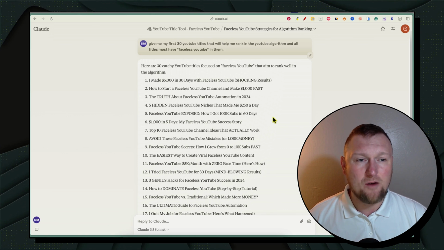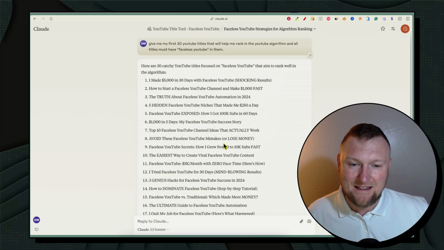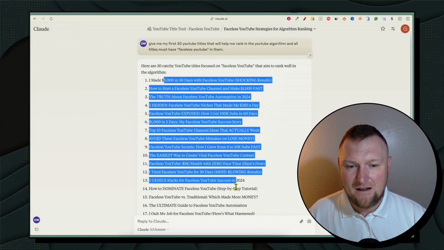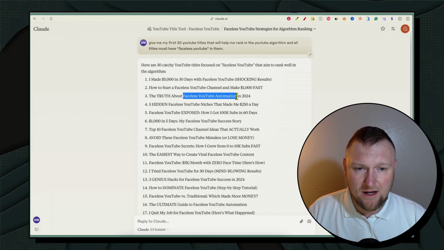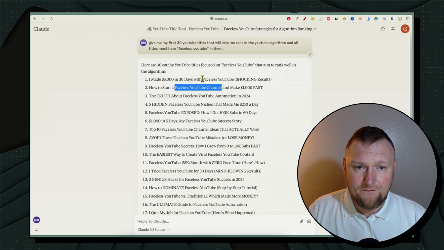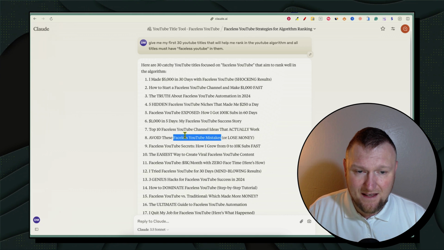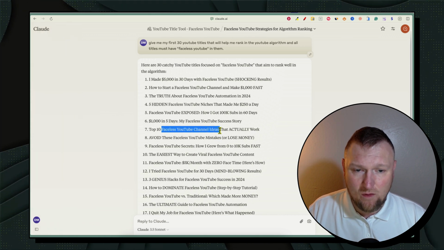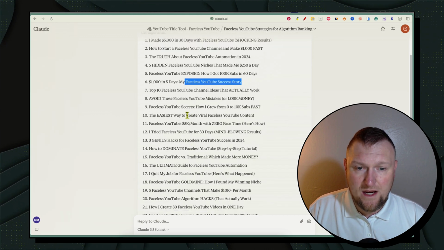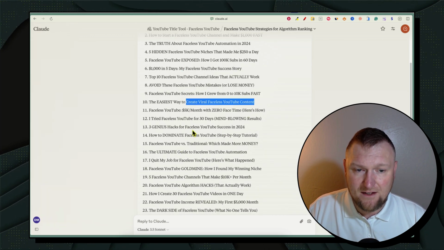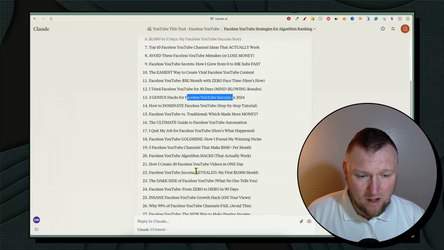And you can go in and now, since this is part of the instructions that we're giving it, part of the prompt, when you make more money, you can go and update that and get new results. But look at the game plan of what we've created right over here. So look at this. Faceless YouTube automation right there. Faceless YouTube channel. Faceless YouTube. Faceless YouTube mistakes, right? Faceless YouTube channel ideas. Look at the keywords. Then you're sharing your story, a lot more personal type of title. Create viral faceless YouTube content, faceless YouTube success. I think that's a keyword right there. So this one seemed to lean a little bit more on the viral part.